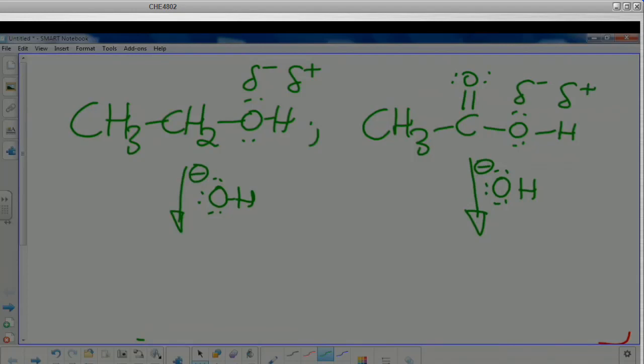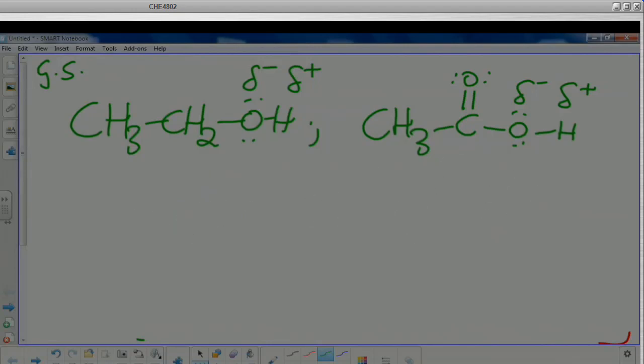And you do the same here. This is the ground state, you agree? The ground state for ethanol, and for ethanoic acid or acetic acid. But I can tell you myself, before even adding this base, let me ask you, we have two oxygen atoms, one and two. Which oxygen is positively charged here? Or which atom is negative? Which oxygen is negatively charged then?